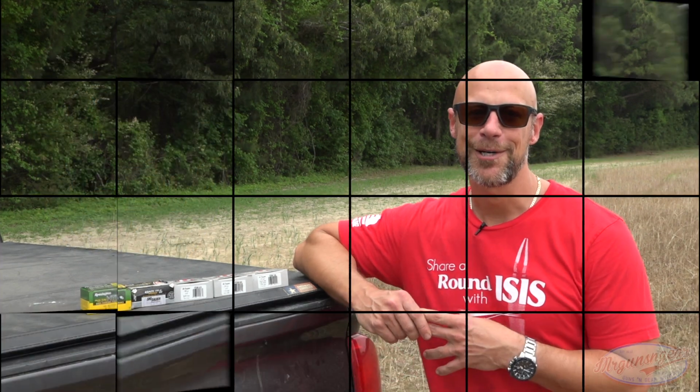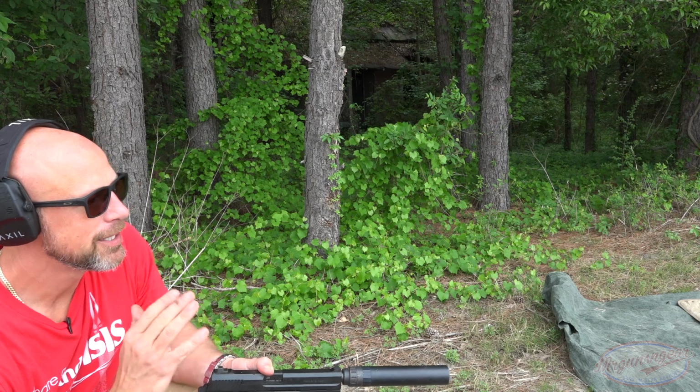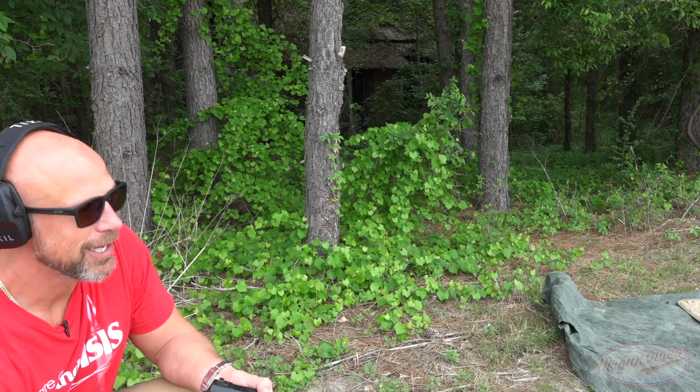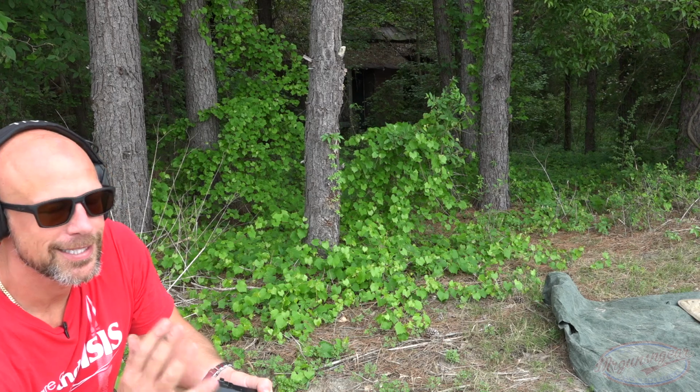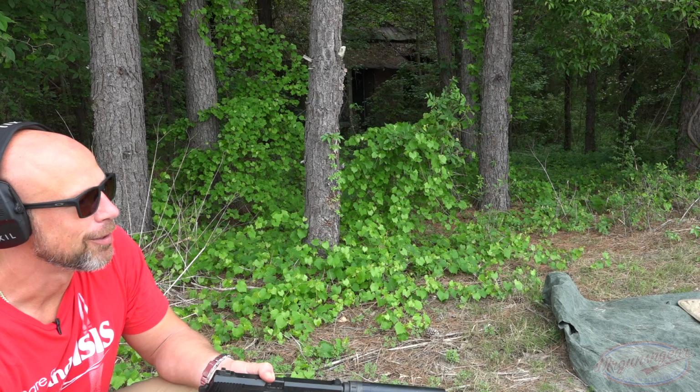Now let's actually hit that gel. I squatted down so I can get in line with the gel. We are using Ballistic Dummy Lab gel. Appreciate them sending it out. I did not recycle it, so it's already got some wound tracks in there. But again, this isn't a dedicated ballistics test, so that's why I didn't do it. I just kind of want to go over penetration.